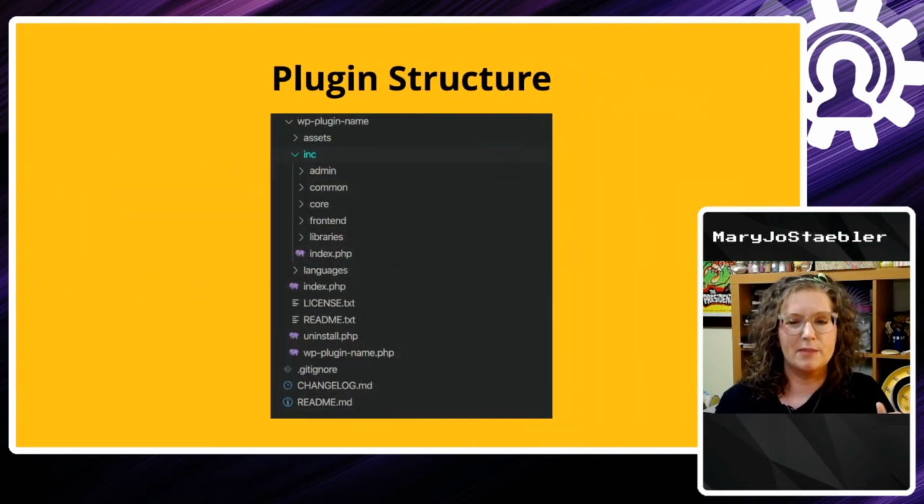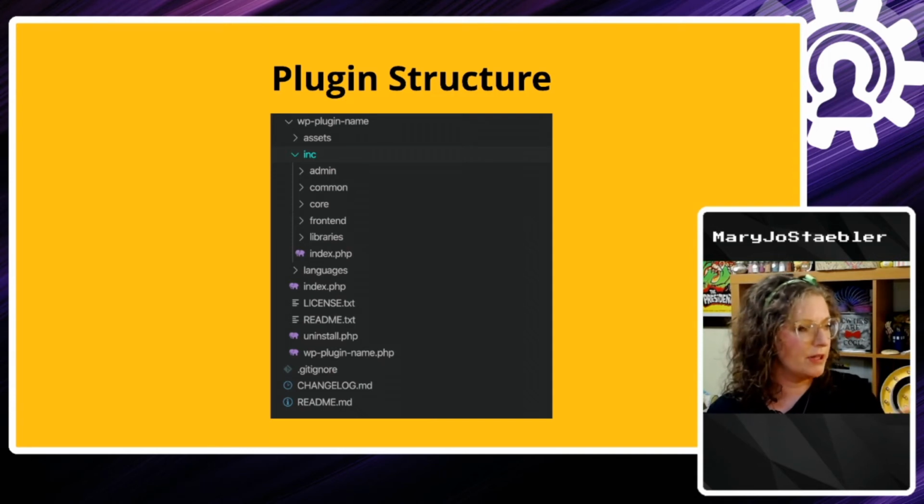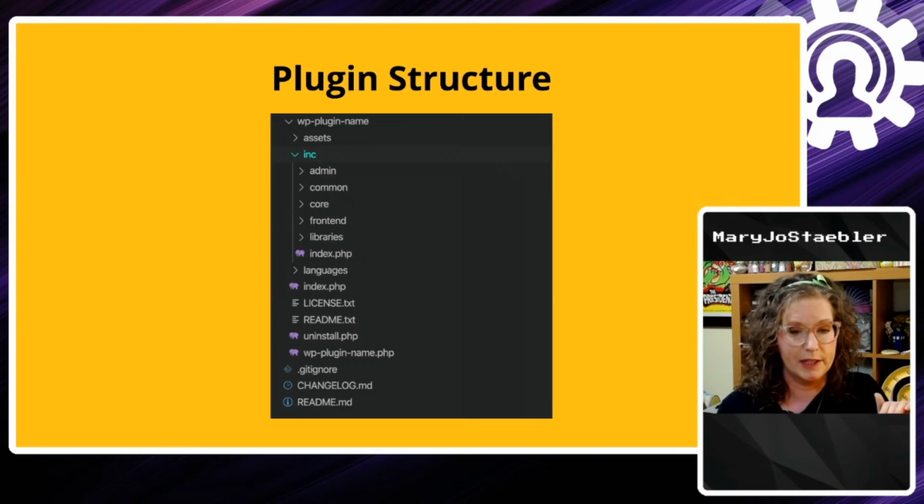So let's dig in a little bit into what this boilerplate looks like. The structure of the boilerplate has a general layout, and you'll see this commonly through all the boilerplates out there. You'll see the common template of structures: there's an admin, there's a front end, or public if you'd rather, there's a core, there's common, and we'll get into those. You'll see this general layout from a plugin, and it has everything that you would ever need to build a WordPress plugin. And maybe a little bit more actually, because some things you don't actually have to have. But you'll see this one has it nested under an INC folder. From the other version, that Holy Grail version, it's actually a little bit higher up, but just to let you know that there's a slight difference.